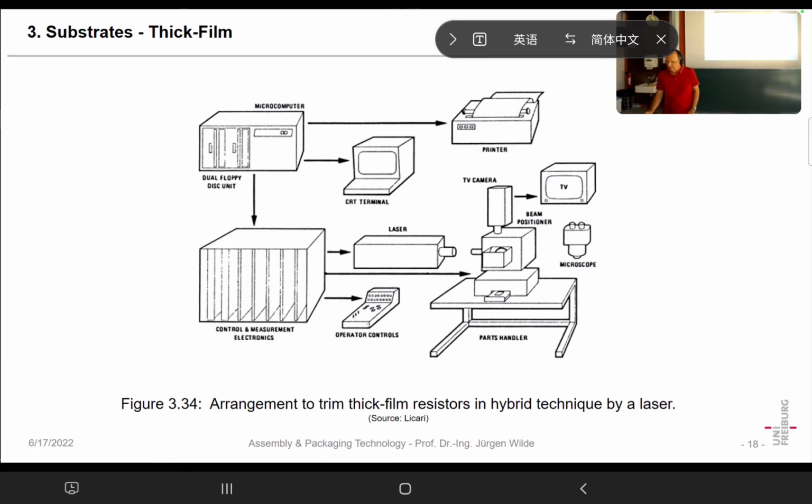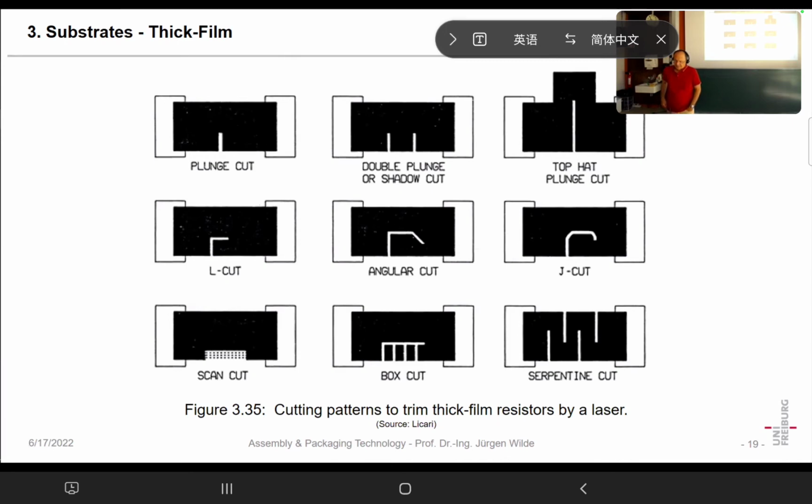Okay, so what is important? The cutting pattern. So typically with a laser, you can only make small cuts, which have a low width, because you don't want to have a 1 kilowatt laser, but you want to have a small laser. And in that way, you make small cuts, but small cuts are sufficient. But having such a cut is having a disadvantage.